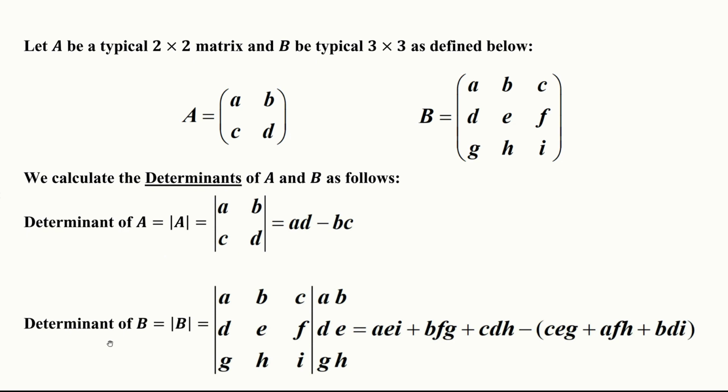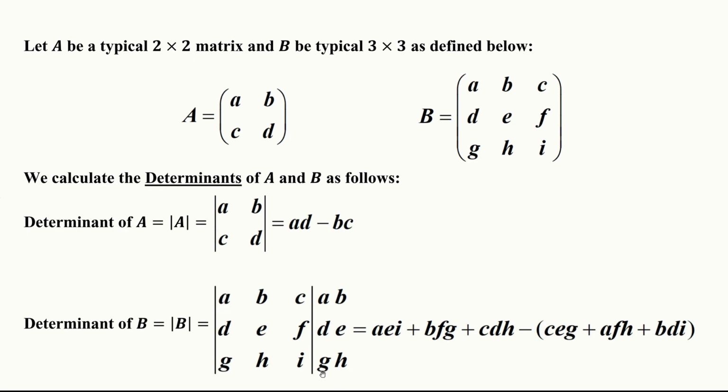Now, the way you find what's called the determinant of B is going to be a little bit different. What you're going to do is you're going to write the original matrix determinant. Well, the matrix is associated with it, but we're looking at a determinant. And then you repeat the first two rows on the side here, okay? This is just for assisting us to find this determinant. And then what you do is you take these diagonal products.